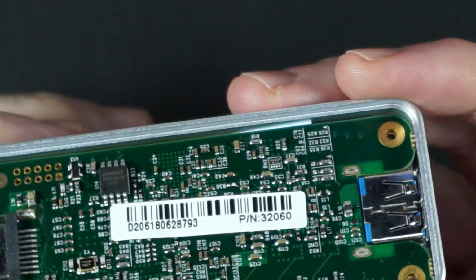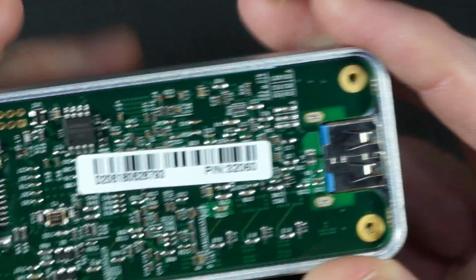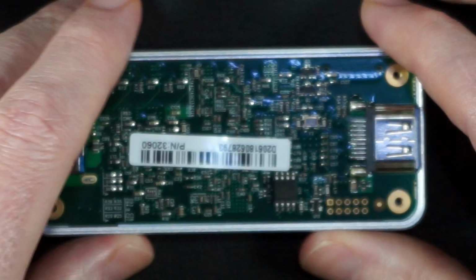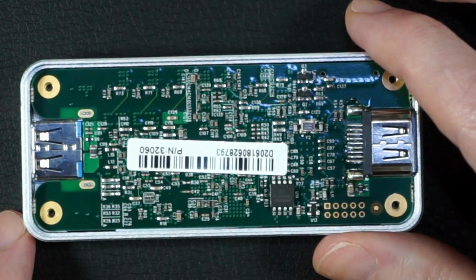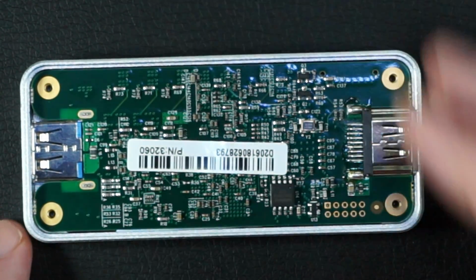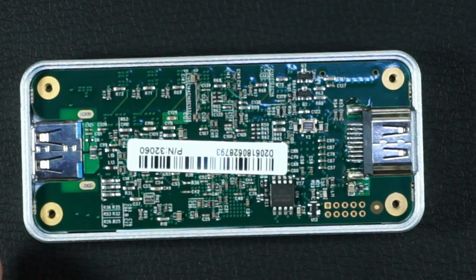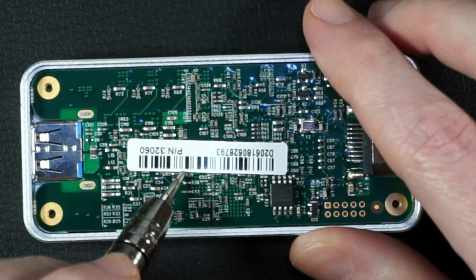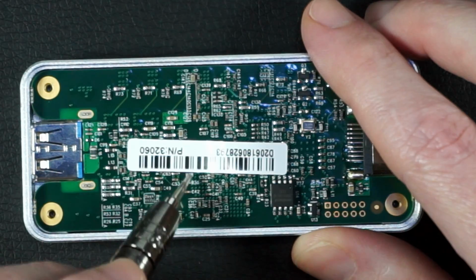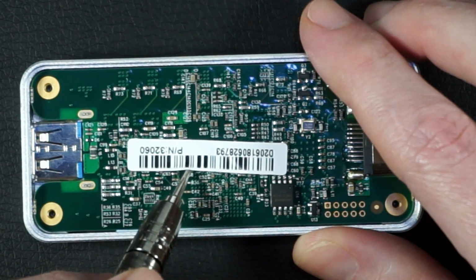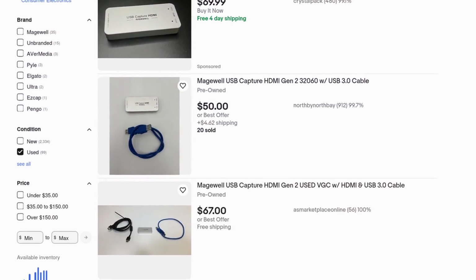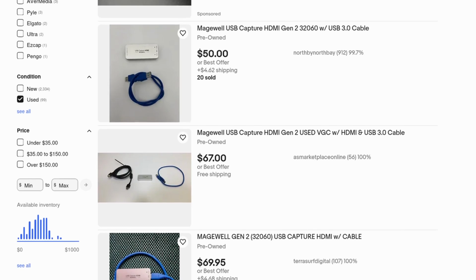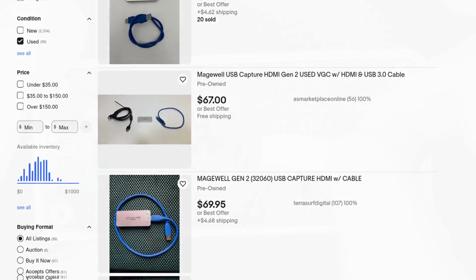This thing was designed to handle life in a production environment. You can step on it, you can kick it, you can bounce it off walls. It's just gonna look at you and giggle. So yes, the Magewell USB Capture HDMI Gen 2 is a horrible product name, like every product name from Magewell, but it is most certainly, positively, absolutely a $5 milkshake, even if you're on a McDonald's budget, because they go for around $60 used on eBay.